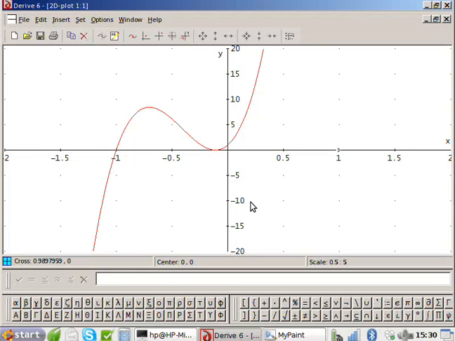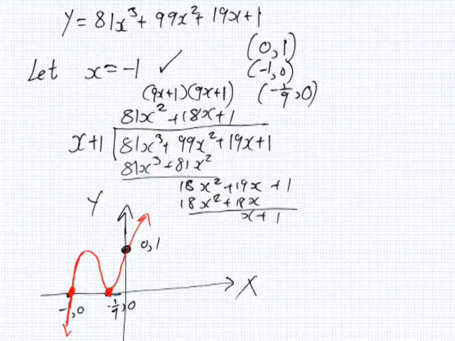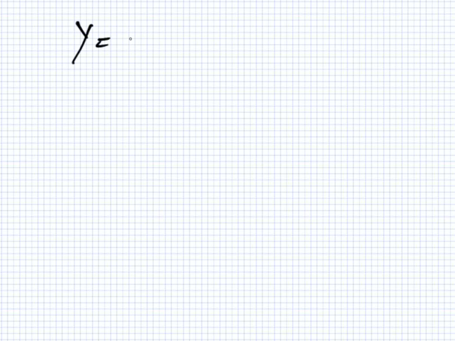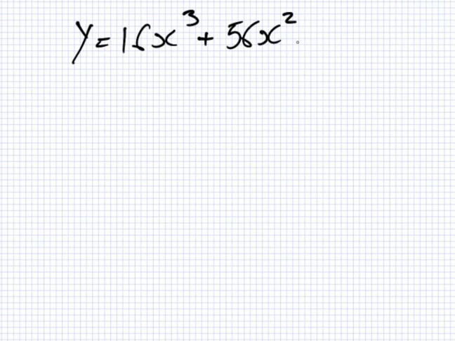So what's the last one here? 1. And when you factorize this, or use the quadratic formula, both will be the same, I think. So you get 9x plus 1, and the other factor is actually 9x plus 1 as well. So you really only have one root here: minus 1/9 and 0. Okay, so let's have a look at what this graph looks like.